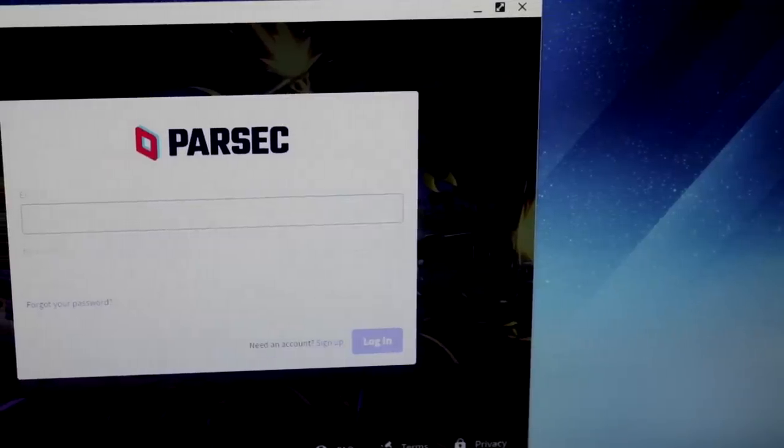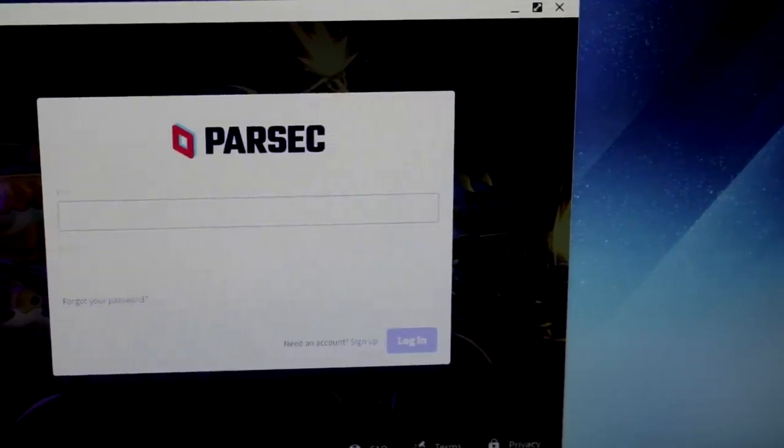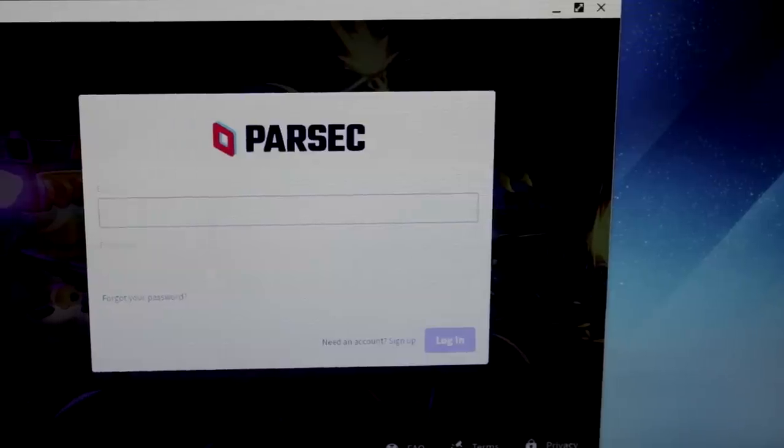We're going to try Windows 10. There are a couple ways we could go about this. The first is definitely more boring but also more practical, and that's streaming your PC to the Galaxy. There are plenty of apps out there for this. I use Parsec, which is more geared towards gaming. There is an app on the Android Play Store, so you can get Parsec on your Android phone — there isn't on the iOS Store, so if you're on iPhone, you're out of luck. I think that would work really well to get Windows 10 running on your phone, though it's not actually on your phone — it's a different PC, but it would definitely work.